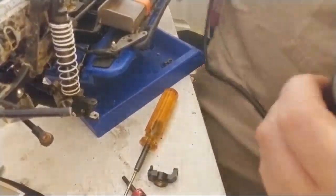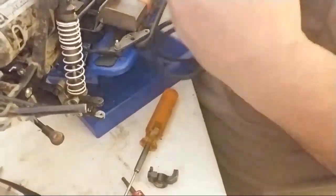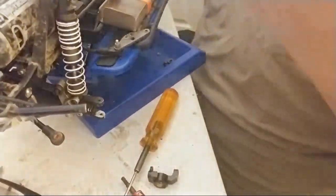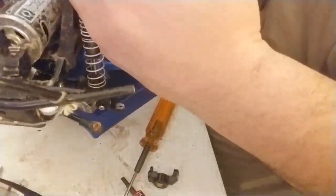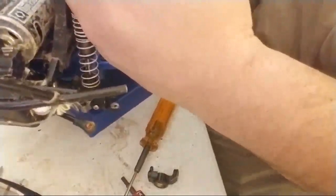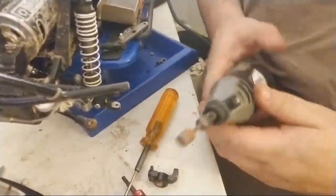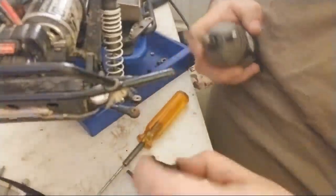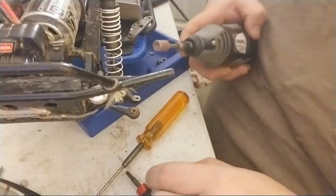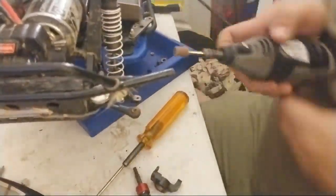All right, so I'm actually going to do that live here. So let me plug in my Dremel. My battery should be solid. It's been charging for 45 minutes. It's up to 70%. All right. Check to see if the Dremel works. Good to go. All right. So first one I'm going to do is actually I'm going to do the one on the inside here because I can.